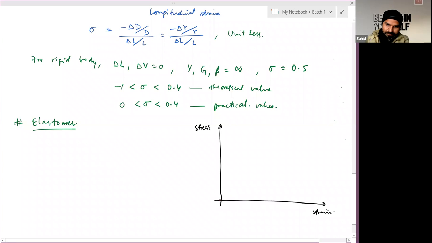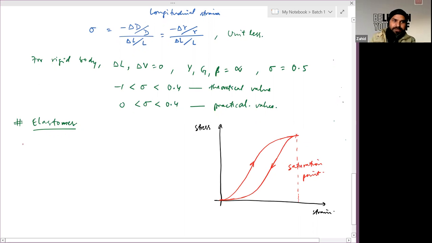On compressing or applying stress, it may follow this path to reach some limit, let's say up to this point. On releasing that deforming stress, it may follow this path to regain its original shape. This particular point is the maximum limit, or the maximum amount of stress withheld by it without breaking. So this is called saturation point.